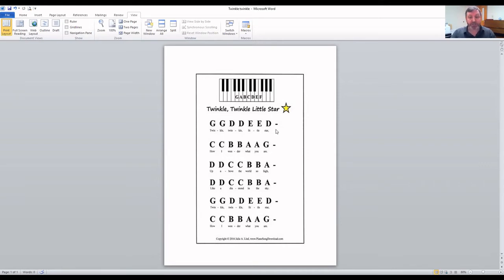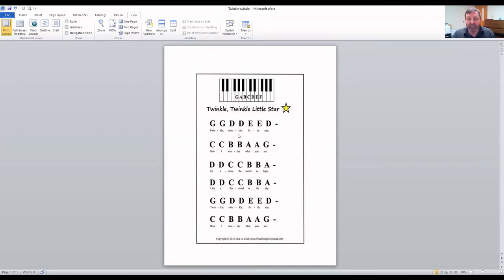Think about it like this. If I sing the song, Twinkle, Twinkle, Little Star, each of those notes, G, G, D, D, E, and E, each one was the same amount of beats. And it seems as if each of the parts of the words that we were singing matched up to one beat for each of the letters that we see in the song.